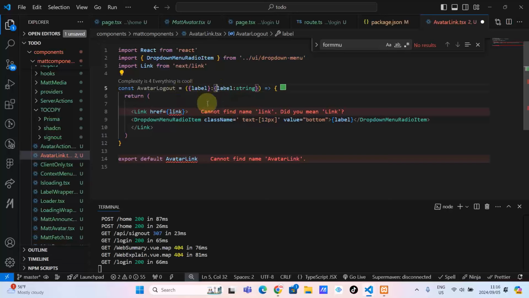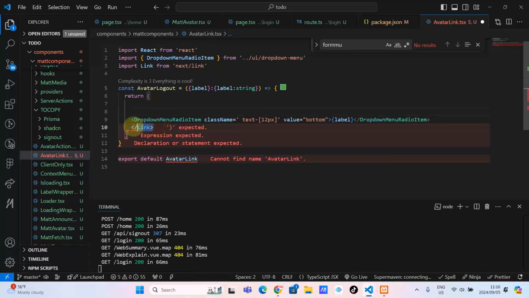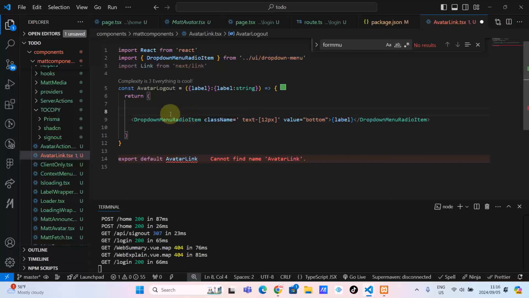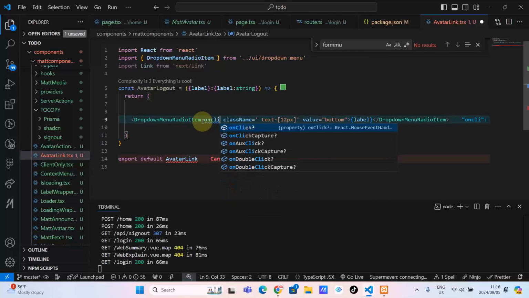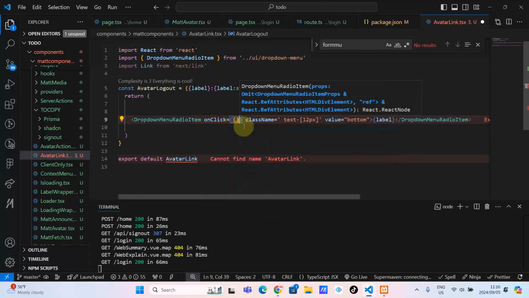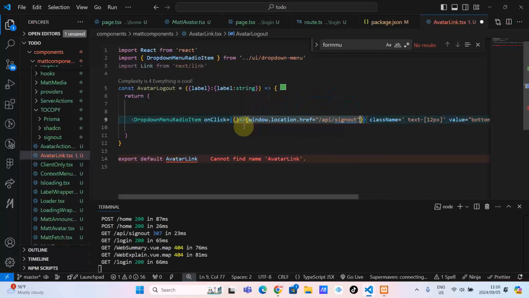So in this library, I am going to advise that I don't need to wrap this in a link. When you want to log out, use the avatar logout instead. Then let's put the on click here, and when you click on this, it will take you to here. I'm happy with that, meaning that it's telling you that you must have sign out. What if you've got your own different route for signing out? That means you need to use the action and then you put your own logic there. So this one has to be avatar logout, and that's it. Now I think this is fine.